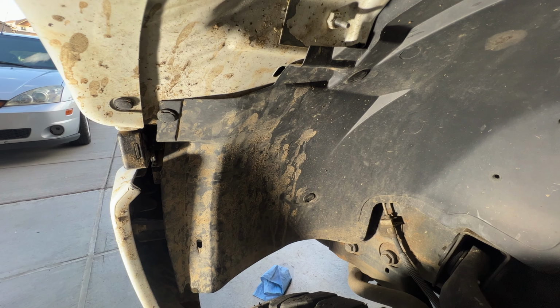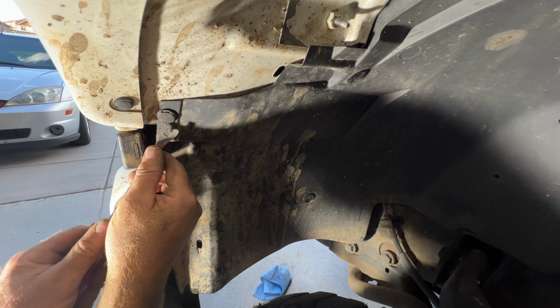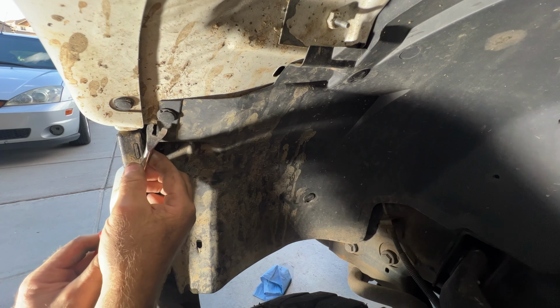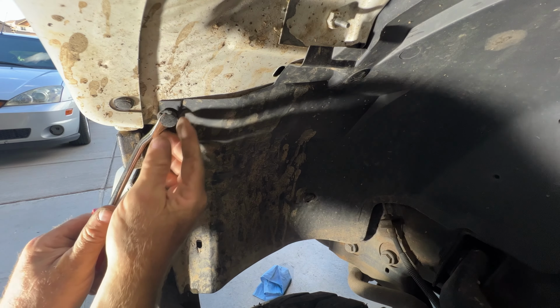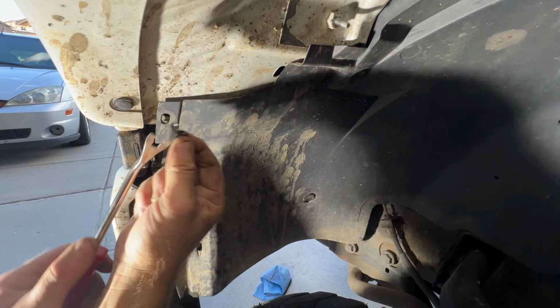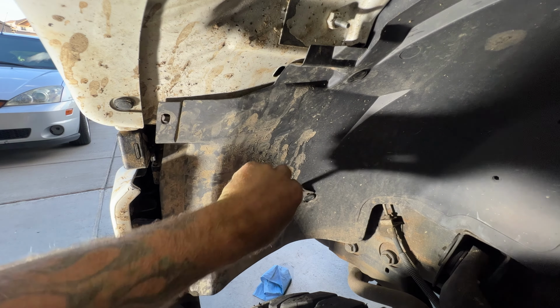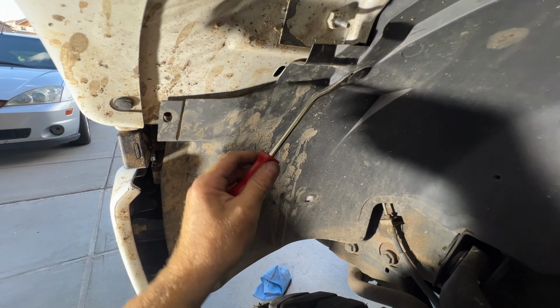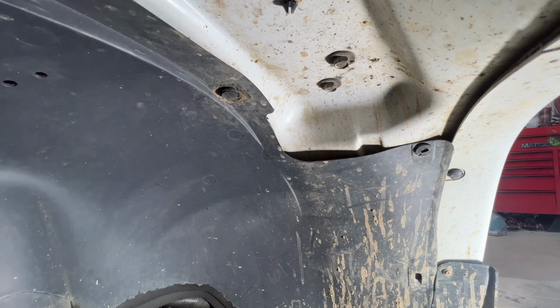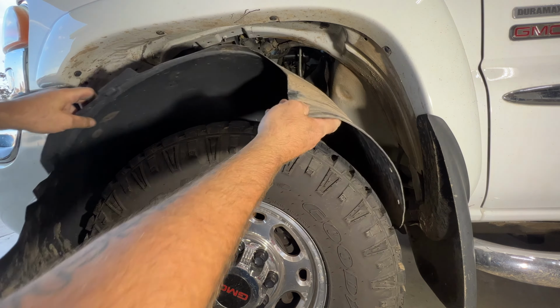And then for this style here, what you want to do is get up underneath the circle part here first, and then go ahead and pull that. That pulls that out, and then you can remove the second piece here. So just go around and get all these out real quick. Once you get all those out, just go ahead and pull down on it, and this should just pop right out of here.